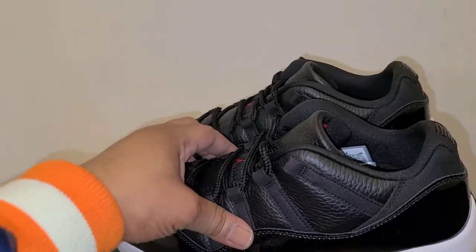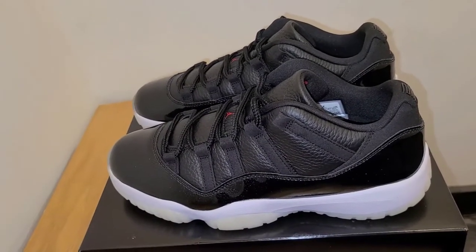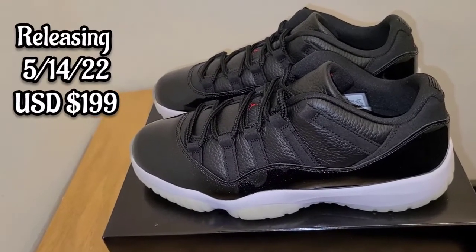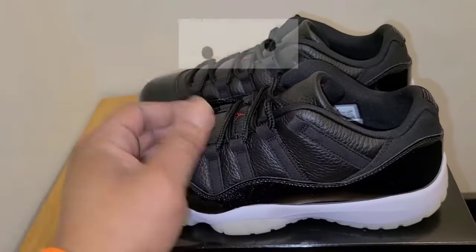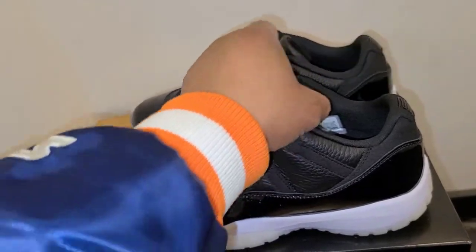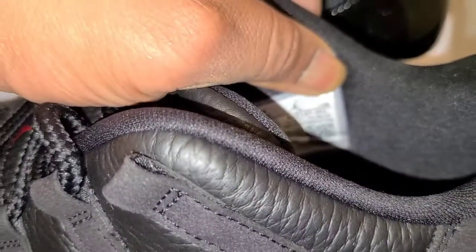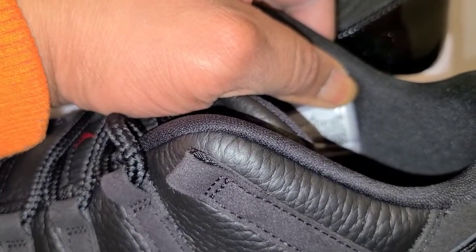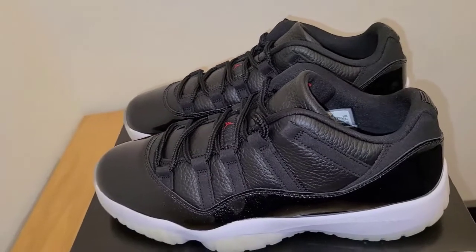But I want to say that quality control stamp in the box actually refers to the leather on the top. Drop a comment down below and tell me what you think of the Air Jordan 11 72 and 10 lows. I will put a release date and a retail price in the video somewhere, because I'm not sure anymore and I'm getting tired of going back and re-adding that into videos. Oh wait, hold on — I didn't go over the tag. It looks like it says 10/621 to 1/622. So that's about three months — almost exactly three months. That's a decent size run. I don't know if that's because they put real leather on them or what, but we'll see.